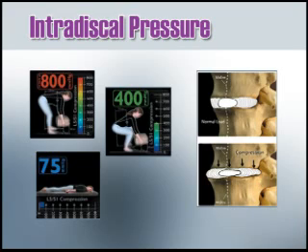When you go to lift something and you're using your legs, lifting properly, that pressure to the disc increases to 400 millimeters of mercury of pressure. However, if you're lifting and you're just using your low back, that increases it to 800. So you can see why it's so important to do things the right way, but also the effects of doing things the wrong way and what that does to damage your body.